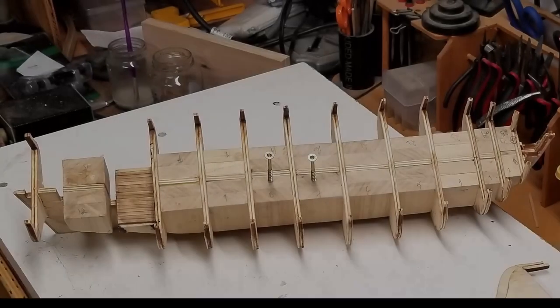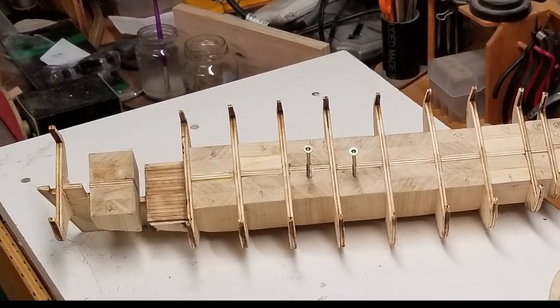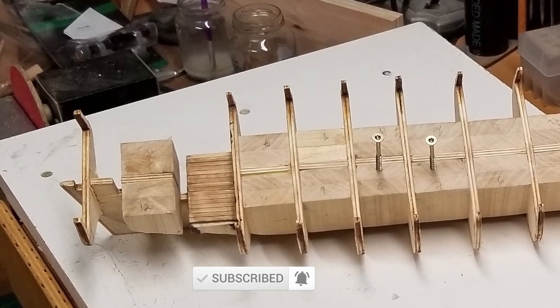Hi everyone, welcome back. I have some bad news to share with you today. I broke my ship. If you're interested to see how I got to fix it, stay tuned.